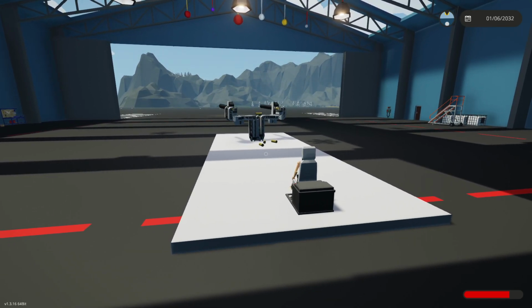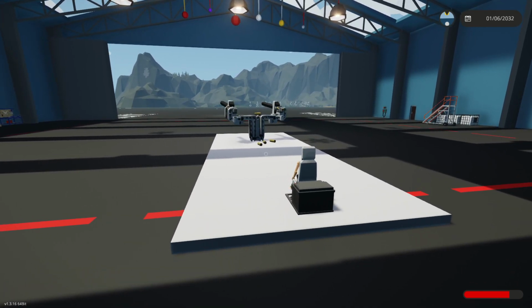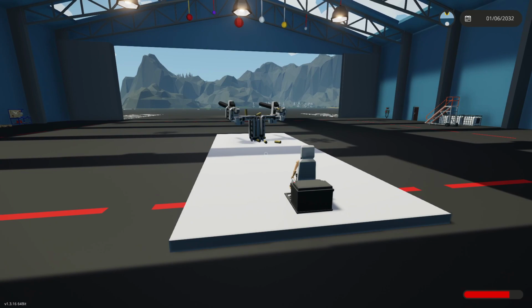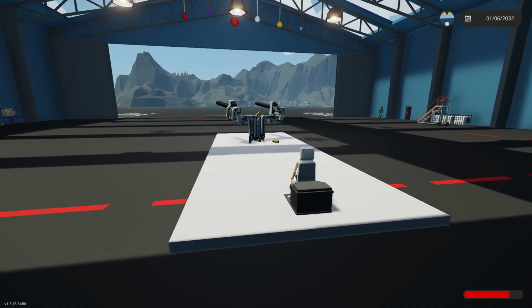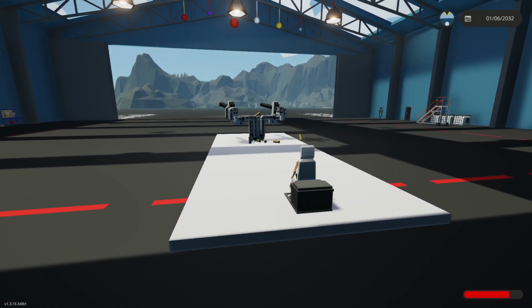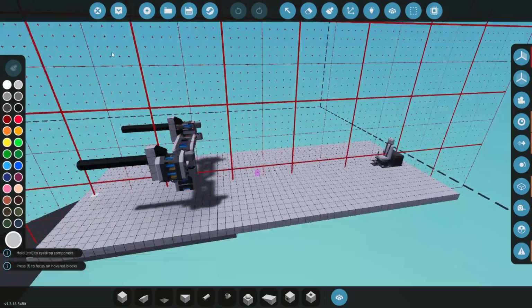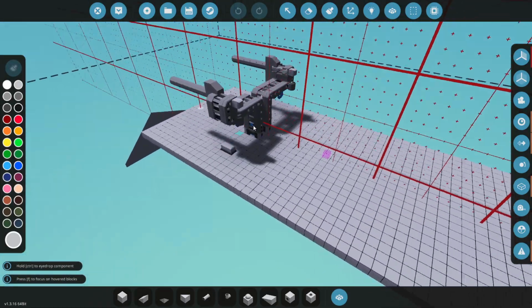Now we have a perfectly functioning little set of guns. We can go a lot further with this. We can have them alternate. We can have secondary types of guns. We can do a lot of other things. Let's go ahead and develop this a little bit further. For starters, let's make sure that we can actually restock this turret.